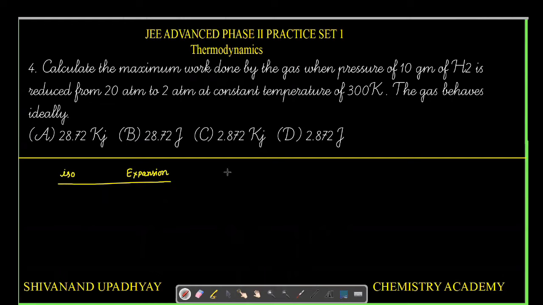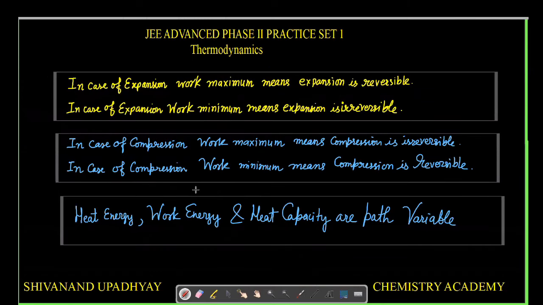In order to decide that, we are going to revise the theory regarding this. Suppose I want to expand something, right? Suppose here it is an ideal gas, and if I want to expand this ideal gas reversibly, then the difference between the driving force and opposing force will be very small. At any point of time, this piston has an infinite number of masses, and the pressure of the gas is greater than the external pressure. Here the external pressure is equal to the pressure due to the atmosphere plus the pressure due to the masses. Suppose N identical masses are there, so N into the pressure due to 1 mass. So this is the external pressure.